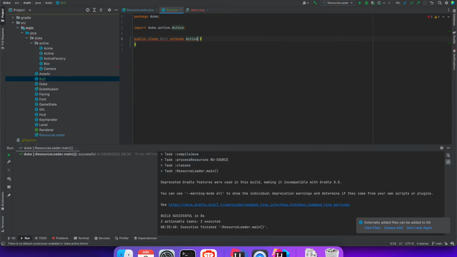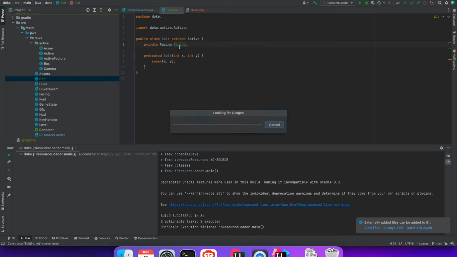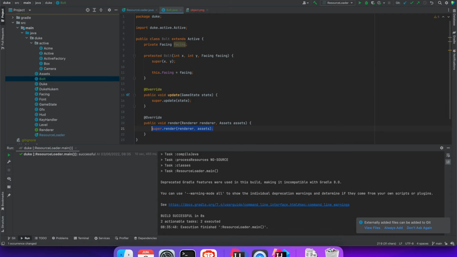Let's extend active because we need X and Y, and we need a render method and the update method and stuff. So we'll just reuse that. A bolt is flying either to the left or to the right. So we need to have a facing. And I think I'm okay with overriding the update and the render method.